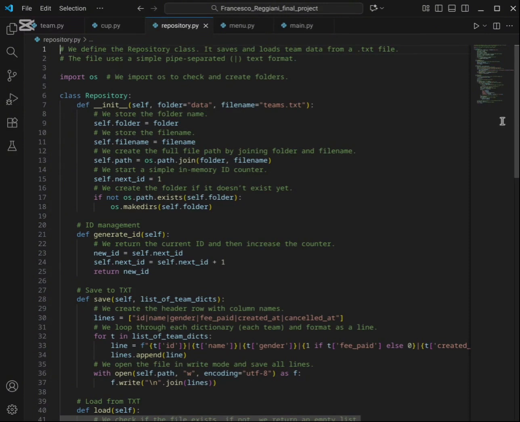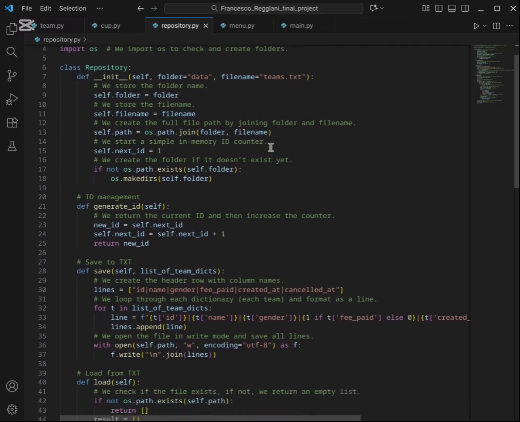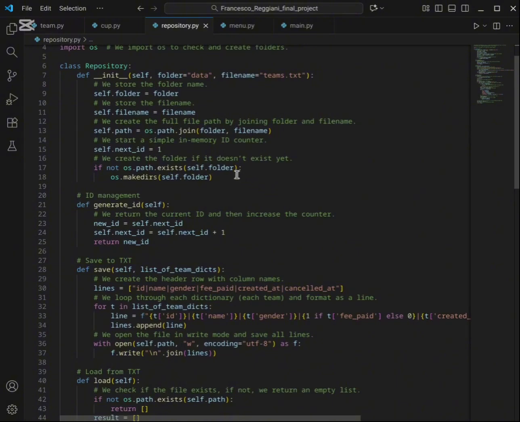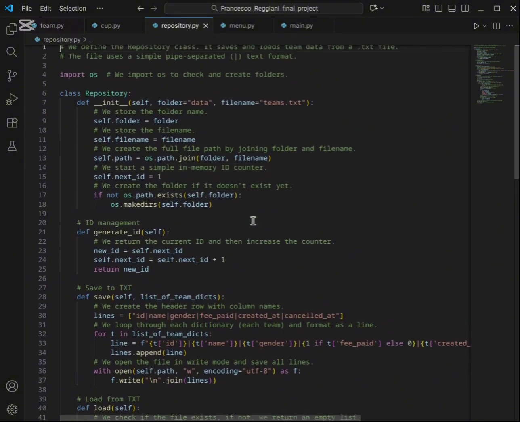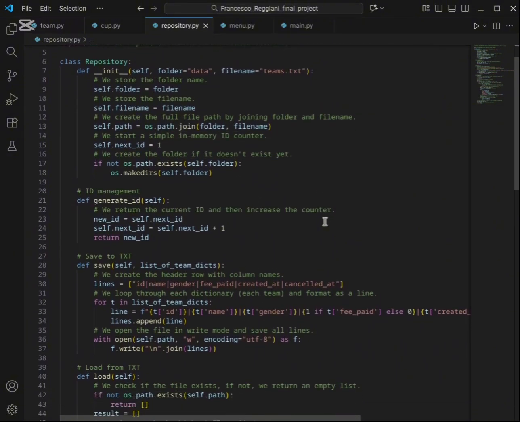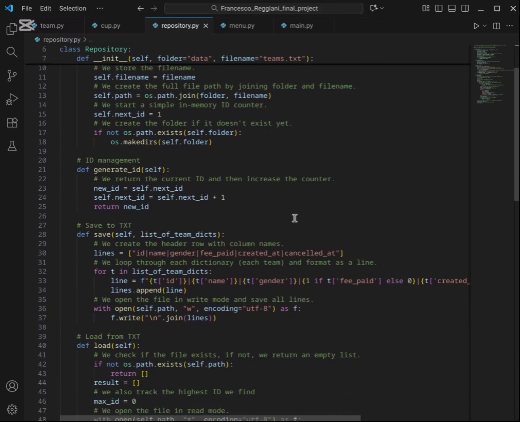I fixed this like this. Now when we load from the txt file, we don't just read the teams. We also look for the highest ID in the file using this. You see, I get it from there exactly.